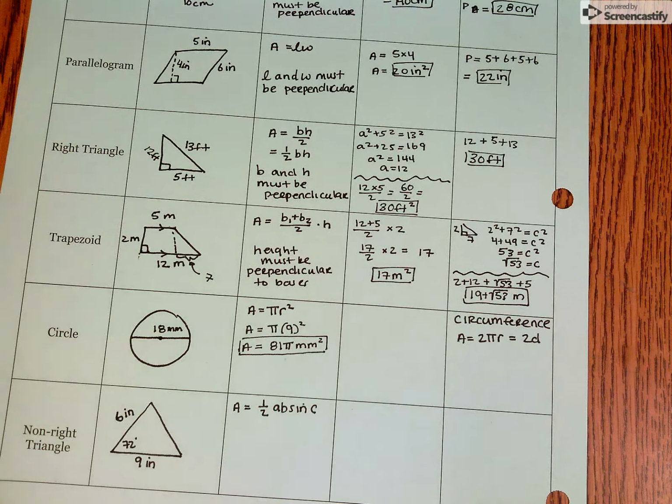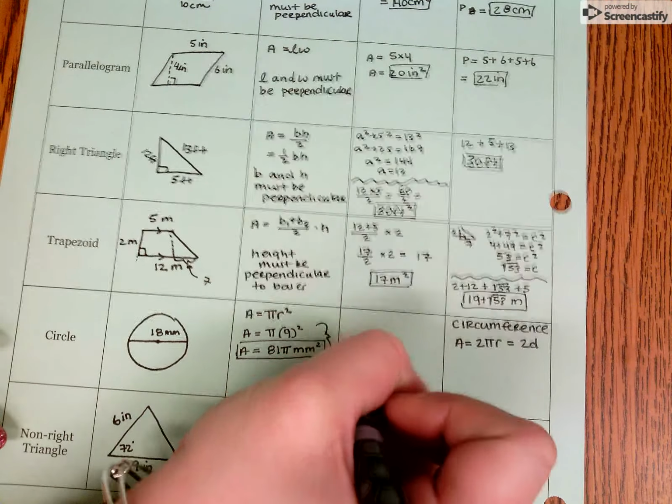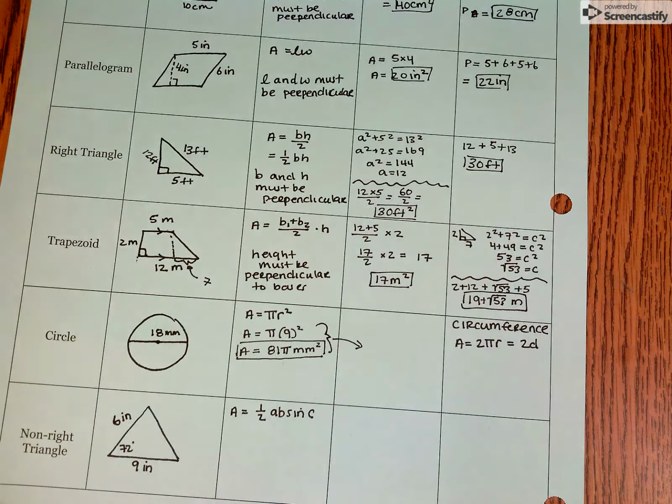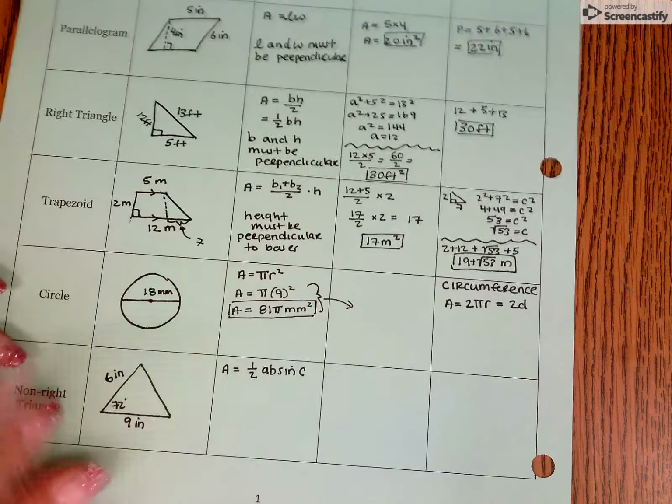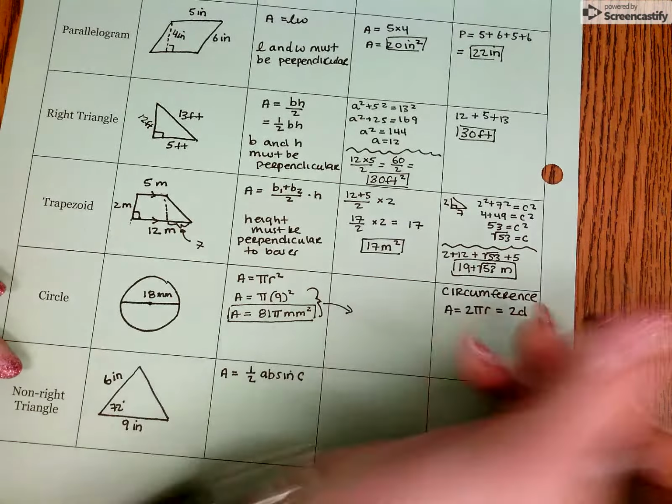Oh, I did it in the wrong place, but that's okay. So this should have gone over here. Pi is an irrational number. It goes on forever and ever and can never be expressed as a ratio of 2 integers. So I just leave it. It's going to be a lot less of a headache. So, that's wrong. That should say pi times diameter. My fault.